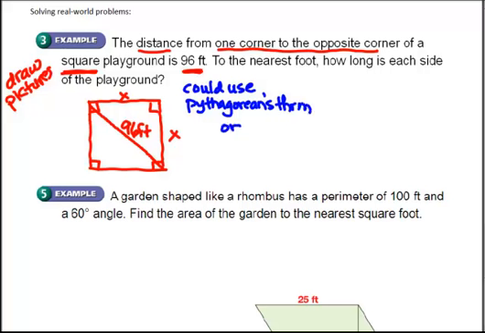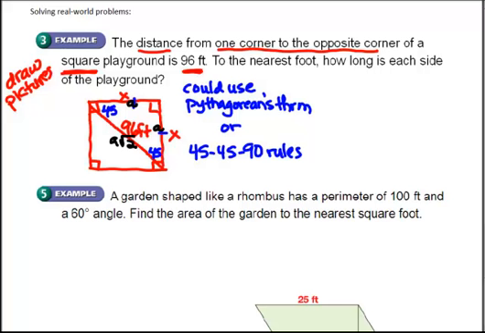Or, because this is a right triangle, these have been cut in half, this is an isosceles right triangle, this must be 45, 45, 90. Because this section is working with 45, 45, 90 triangle rules, I'm going to use those rules. So I'm going to go ahead and put them in as my A, and A square roots of 2. So this is my A, this is my A, this is my A square roots of 2.